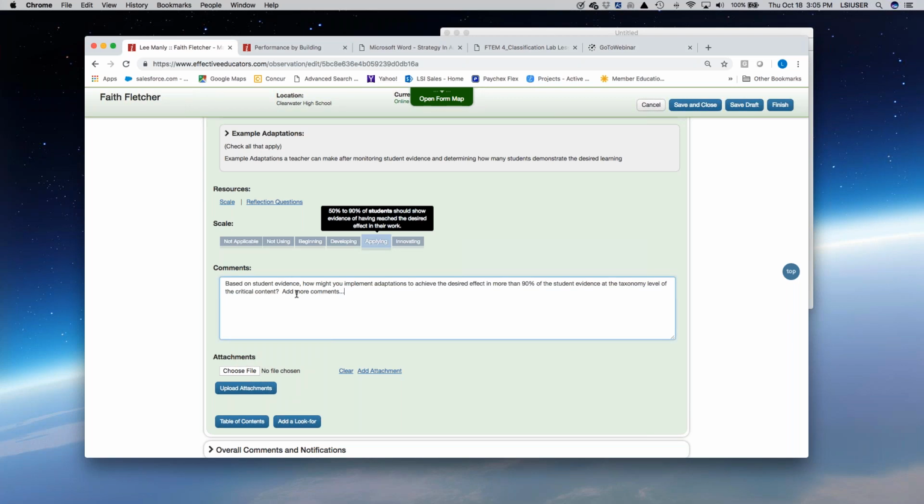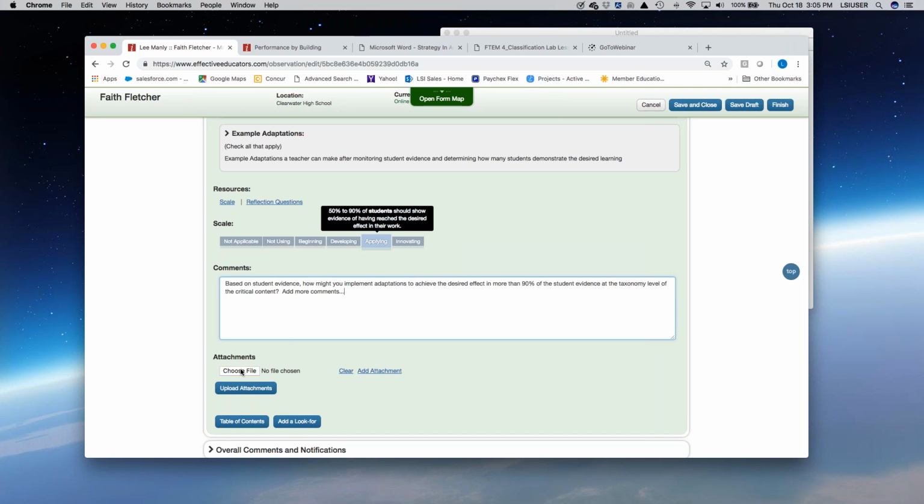So this is a critical step, and we purposefully pose those as questions, the reflection questions, because it should be a professional dialogue back and forth, and we also do coaching, walking classrooms with observers to help them in this process, but it should be constructive dialogue with the teacher back and forth, posing questions. How could you get to more students showing the desired effect?